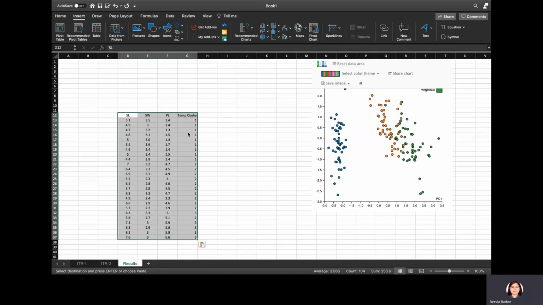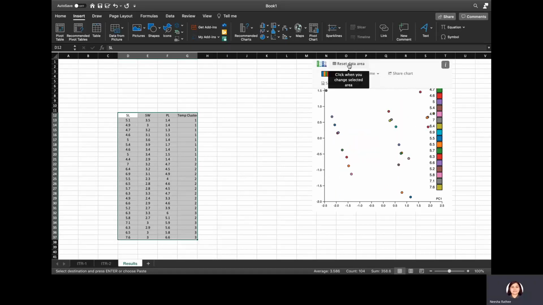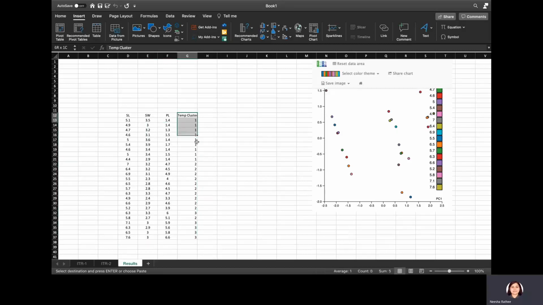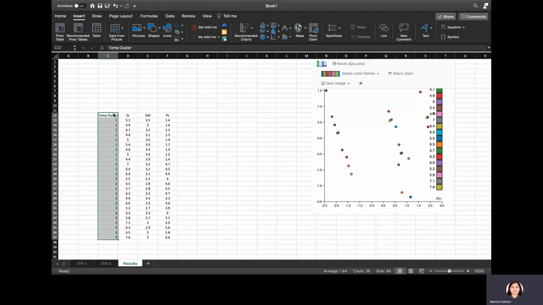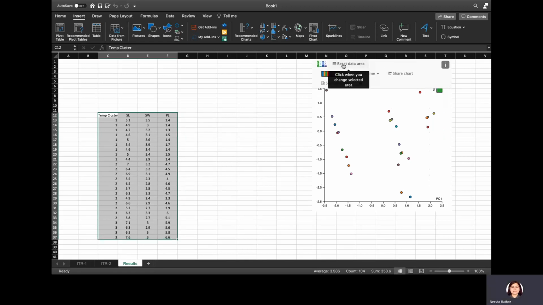And then when my data is selected, I would click on reset data area. So here it is taking the first column to be the labels, but we don't want that. So we'll move this temporary cluster column to the left hand side, Control X and Control V. Now I need to select the data again and then reset data area.